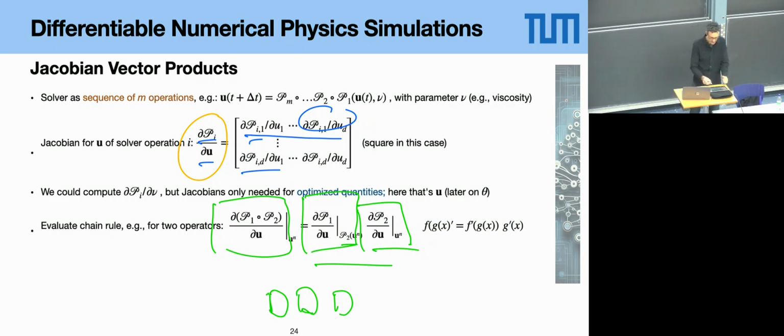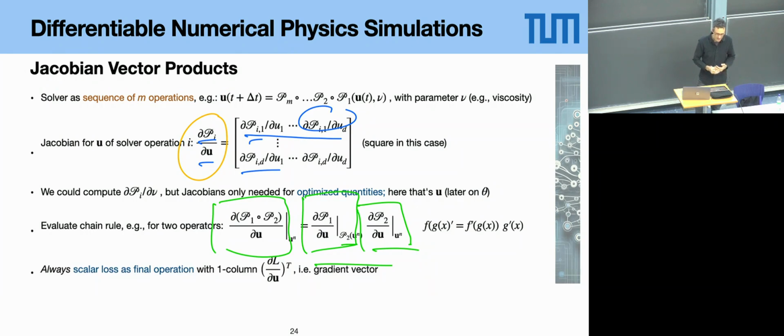And to come back to the title of the slide, the Jacobian vector products, the trick in practice is always, for all of these deep learning frameworks, that we actually never need to construct this whole Jacobian matrix. Potentially, we'd like to deal with complex things, right? This D could be 1,000,000. It could be huge.